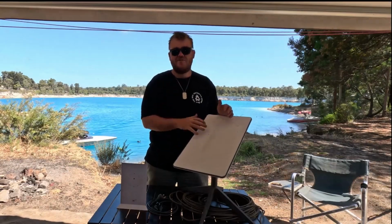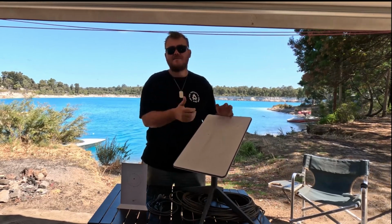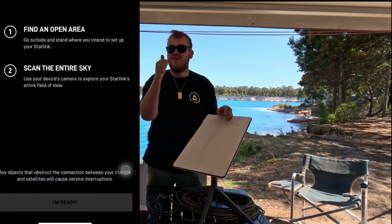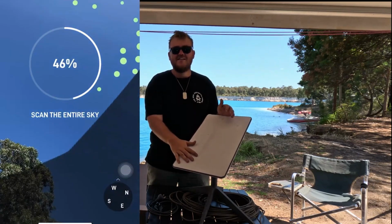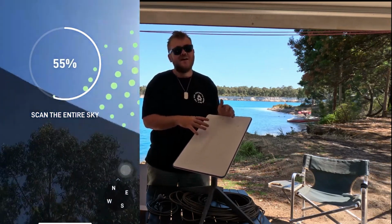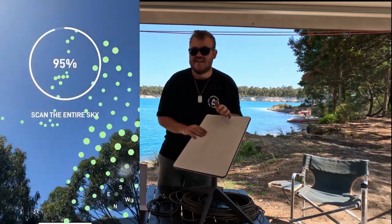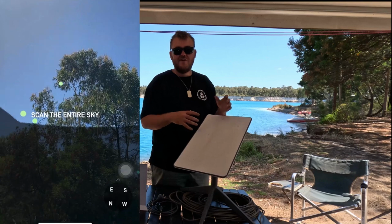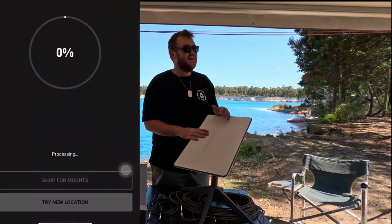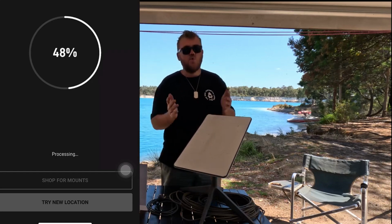So how it works, and I'll put a video over this, is essentially you've got an app on your phone. It's very easy to use, and you click visibility and the camera pops up on your Starlink app and allows you to scan the sky to find a suitable spot. Now these need clear access to the sky, right? So when you've got trees, it blocks the dish's ability to contact the satellites, which in turn gives you the signal that you're after. So in a very tree-y area, if that's a word, they do have a disadvantage where they cut out and do not work for a period of time.